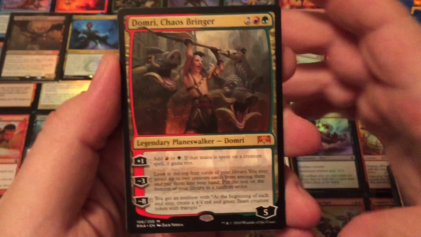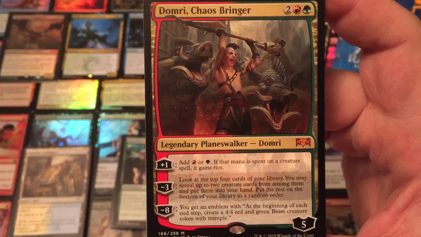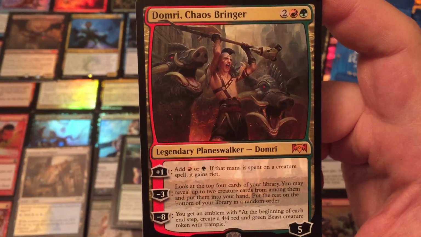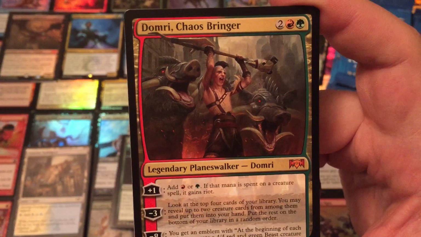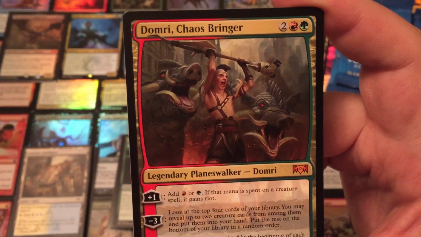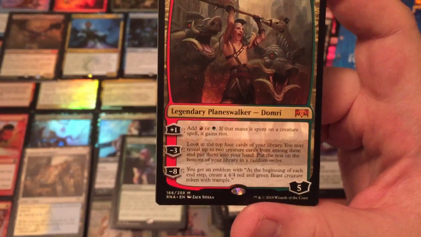He is the Gruul Planeswalker. Plus one: add a red or green mana. If you spend that on a creature, it gets Riot. Even if it has Riot, it gets Riot again. Minus three: look at the top 4 cards of your library. You can reveal up to 2 creature cards from among them and put them into your hand. Put the rest on the bottom of your library. And his minus eight, his ultimate: you get an emblem that at the beginning of each end step, create a 4/4 red and green Beast creature token with trample. Sorry, that's out of view.